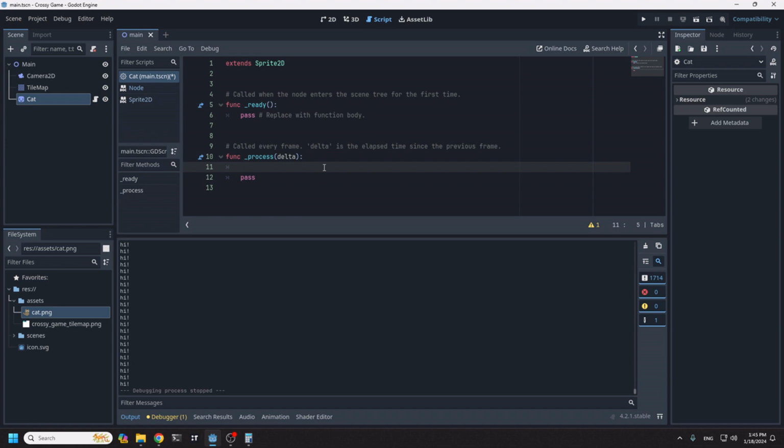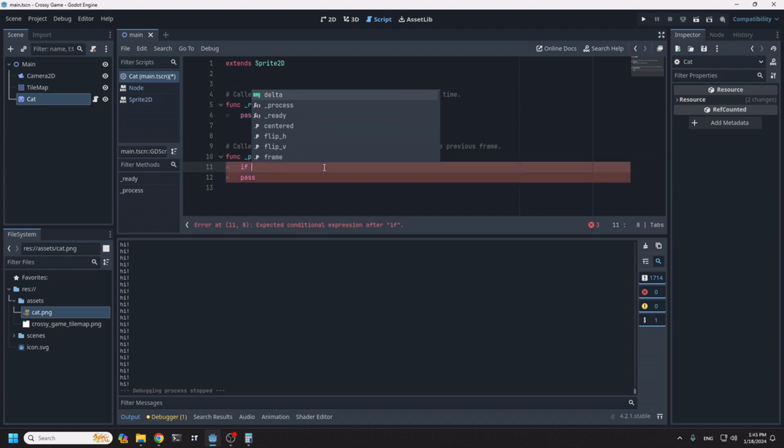So what we will need to do is check if at any time the player is pressing a certain key. And when they are, then we need to move our character accordingly. So let's set that up. For that, we can use an if statement. This just means that whenever what follows evaluates to true at that point of the program's lifecycle, the following code will run.